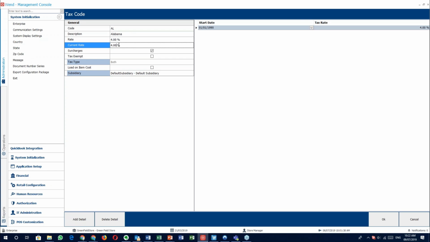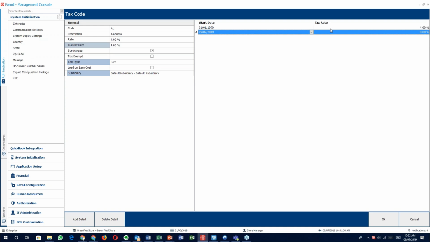For instance, out here in South Africa, we recently actually had the VAT rate change from, let me see, it was 14% and it's now 15%. So that's just an example. And what you would do in that particular case is you can go add detail. You can then say which date the rate changes at, and then you can go change your tax. You put your changed tax rate over there. So that would be 15 in this case. You can also go and say, does it apply to surcharges or not? Is this a tax-exempt tax code?